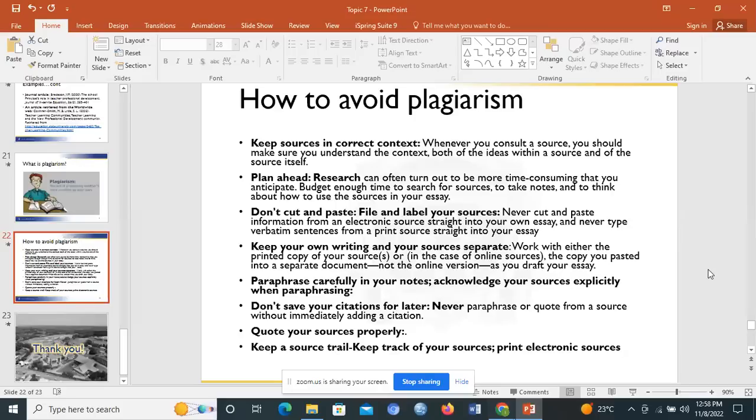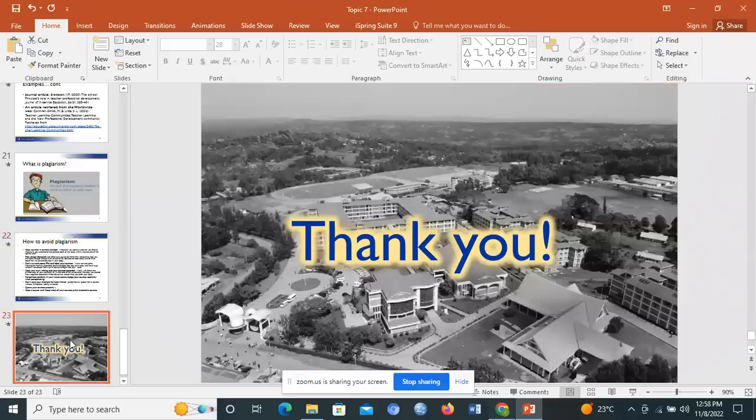Did you find this as a textbook? Did you find it as an electronic material? Did you find it as a journal article? Did you find it online? Keep track. And in so doing, you avoid plagiarism. Usually plagiarism can be penalized by your lecturer, or you can be punished for it if you're doing it, let us say, at the master's or PhD level. So ensure that you are able to do this, to keep track of the information you have found.